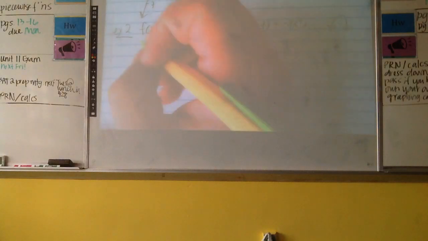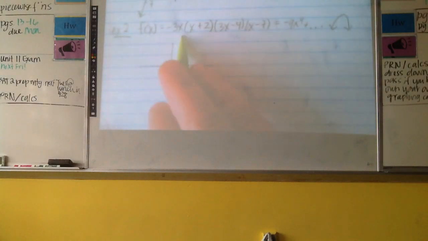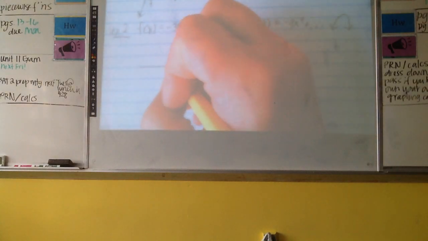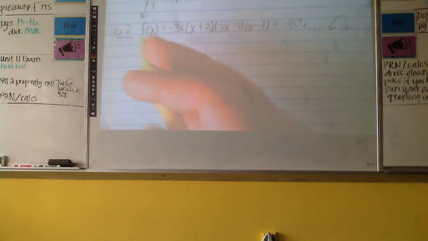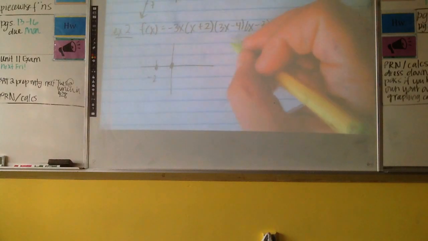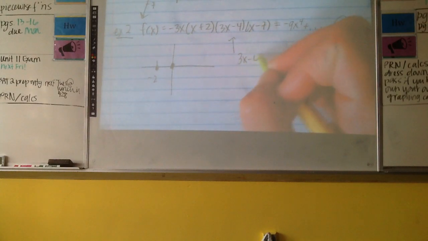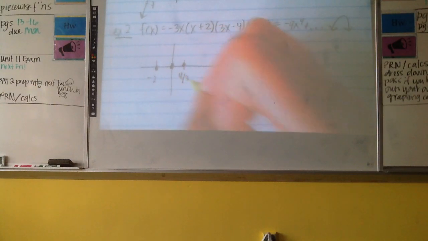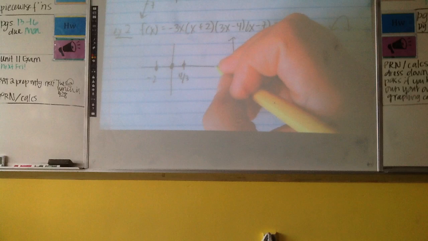Okay, let's find its roots. Oh, this one's easy. There will be a root at 0, because if x were 0, negative 3 times 0 is 0, times a bunch of other stuff, you're going to get 0. So the y value is 0, it's a root. There's a root at negative 2. Nice. Well, there's a root somewhere, wherever 3x minus 4 is equal to 0. Oh, so there's a root when 3x is 4 or when x is 4/3. And a root at positive 7.